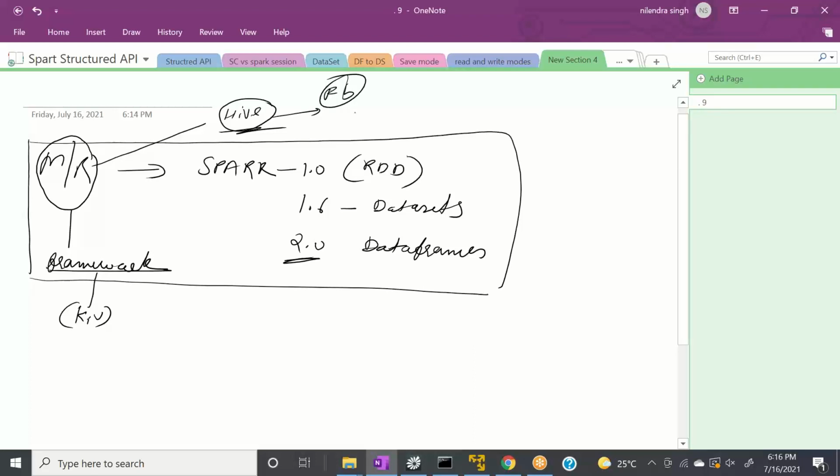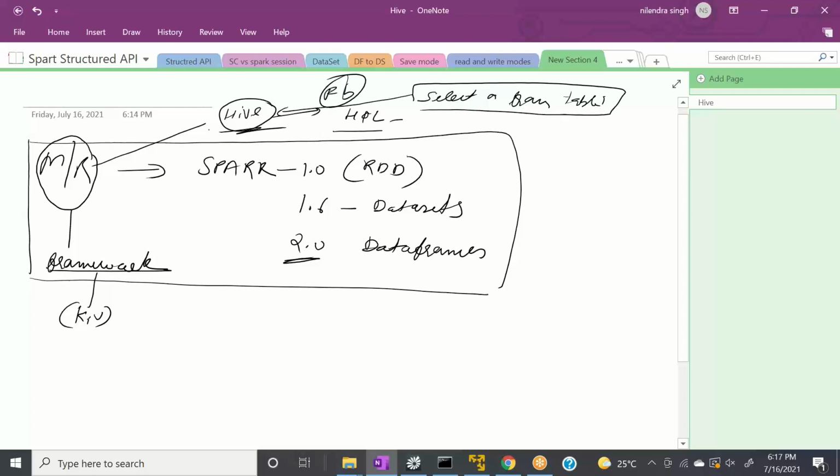So what Hive was doing for you guys is that you can write your code in HQL, that's Hive Query Language. Let's say you write select star from table1. When you run this query in Hive, behind the scenes it converts your job into MapReduce code and gives you the result back. As a programmer or as a user, you do not need to worry about what is going on behind the scenes. You just write a query, say count star, and it will give you 100.